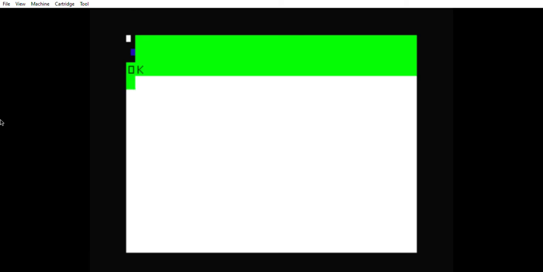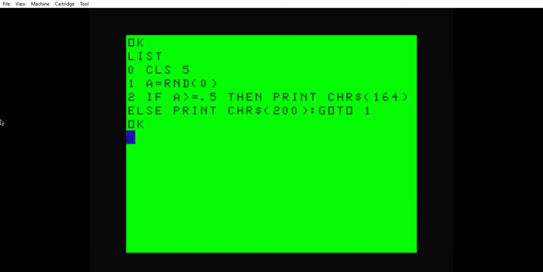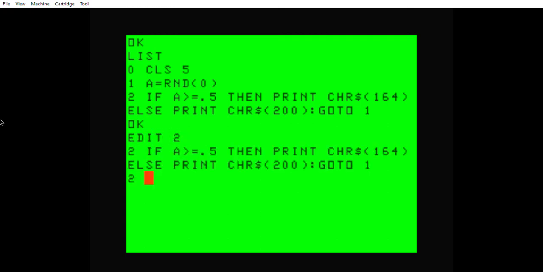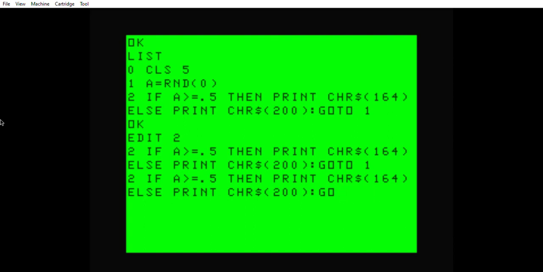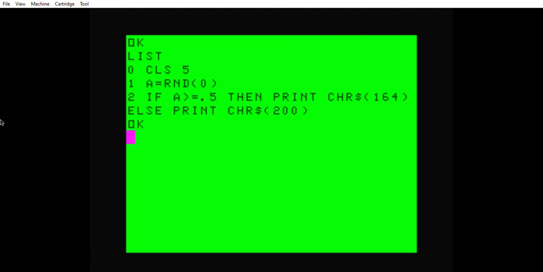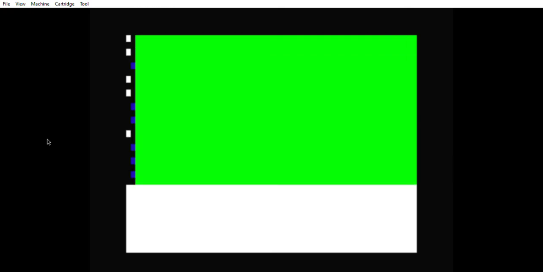And let's see. What is going on here? Oh, Lord. I know what's going on. We're going to have to kill this. We're just going to put go to 1 and run this. And that didn't work.